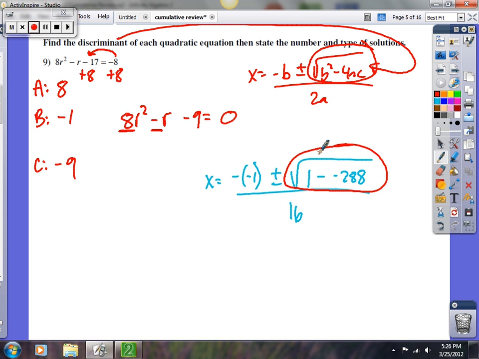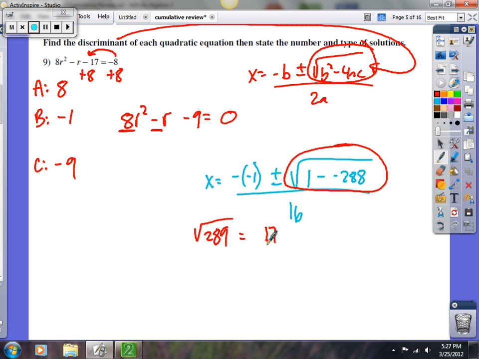So I'm going to ignore the rest, and if I do 1 minus, okay, that's plus, so underneath the square root I have 289. So I know that I am not going to have imaginary numbers, because this is going to give me a real number. So I'm going to calculate the square root of 289, and the square root of 289 is a whole number. That's a perfect square. The square root of 289 is 17.